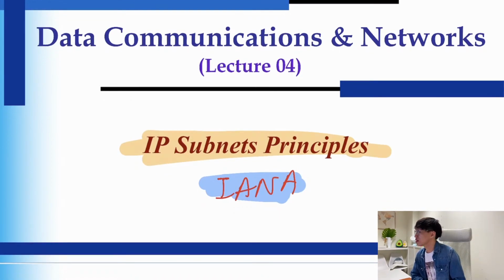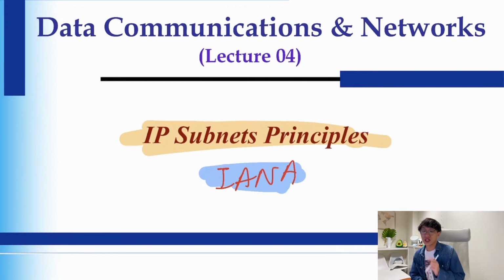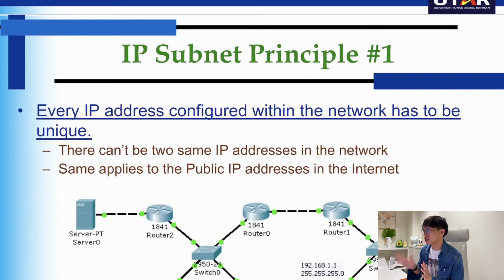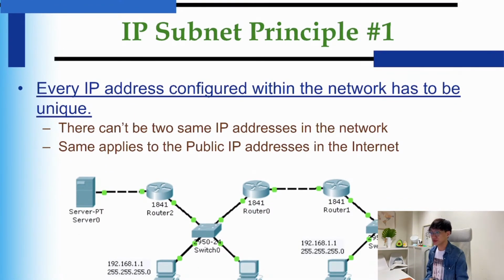Okay, so today we will learn about these rules, and there are about 11 of them. The way we learn this, I don't want you to go and remember this wording later on. There is no use for you to remember any of this. You just need to understand, and as you understand, it will come naturally to you. By the end of this lecture, we will tie everything together using one example. And if you can do that example, that means you actually understand every subnet rule that I'm going to show you here today. Alright, so this is subnet rule number 1.